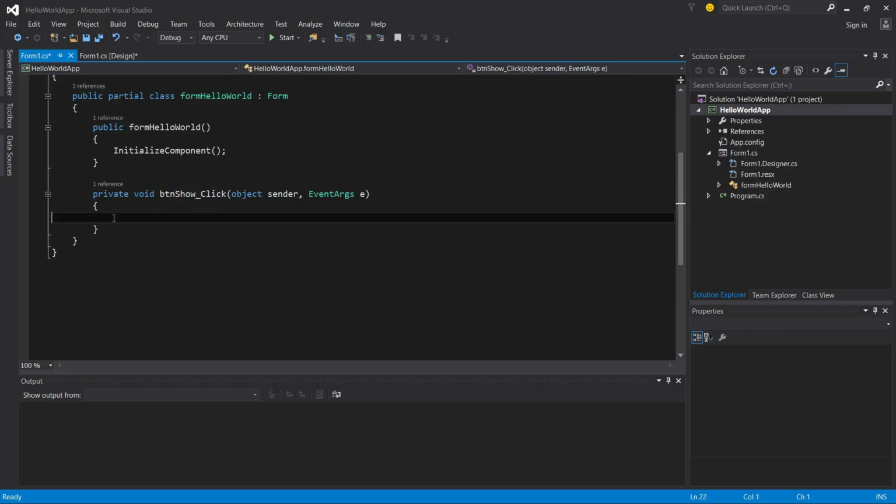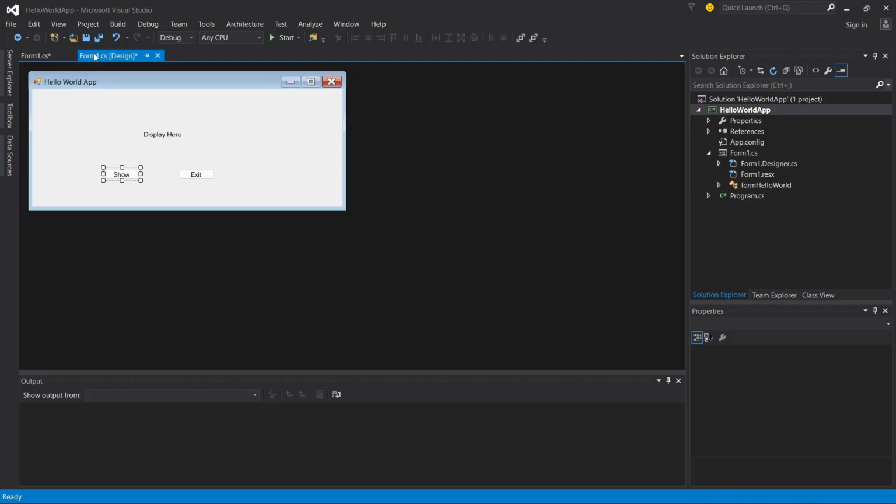So we want to change the label that says here to display Hello World. So it's going to be lblDisplayHere. Let's press tab, and what is the property? That is the text. We want the text only. So Text, we want the text to change, so we are going to assign it to what? Hello World. Then we terminate. So now we are done.